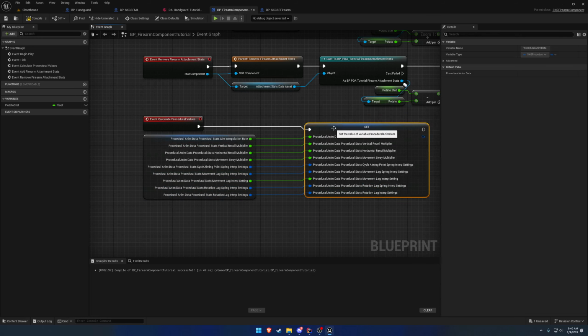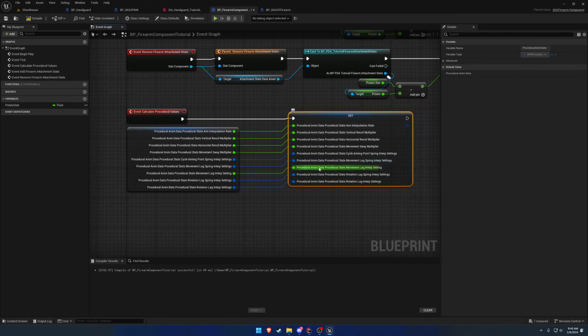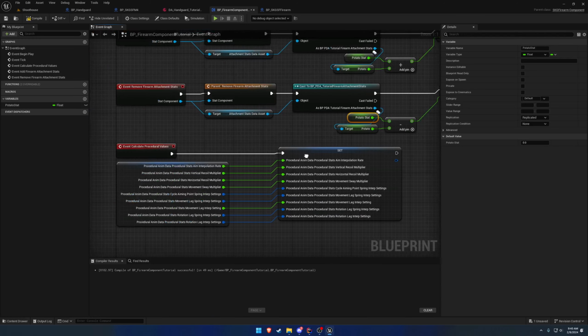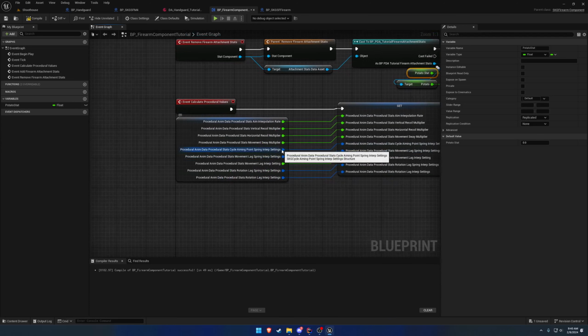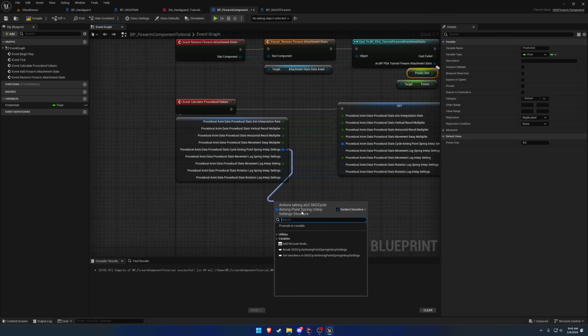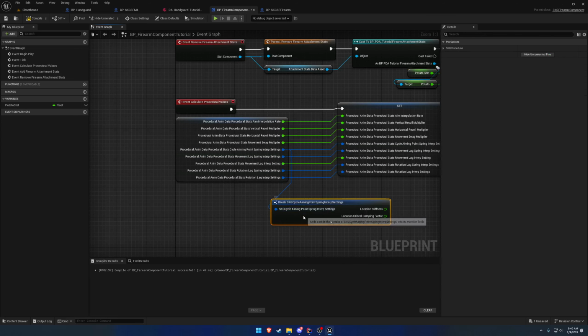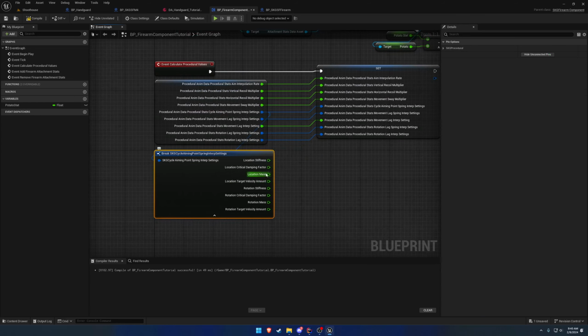And now we want to go ahead and make potato modify the, what do we want to do here? The easiest one I think to show is going to be the cycle aim point spring interp settings. So what I can do is I can drag off of here and do a break. And here we have our location and our rotation for the spring interpolation.